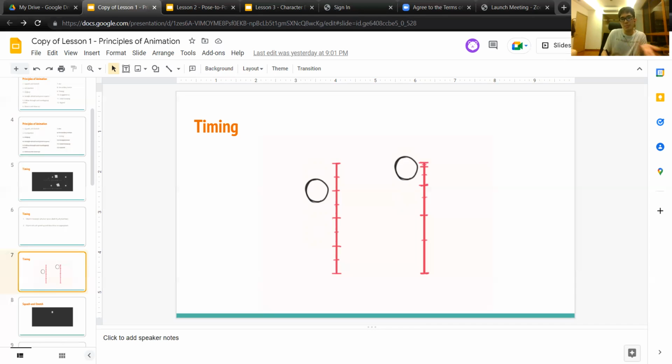So if you wanted the ball to stay in the air longer, you could add like 2 frames here, right? Then these frames are also taking the same amount of time, and ta-da!